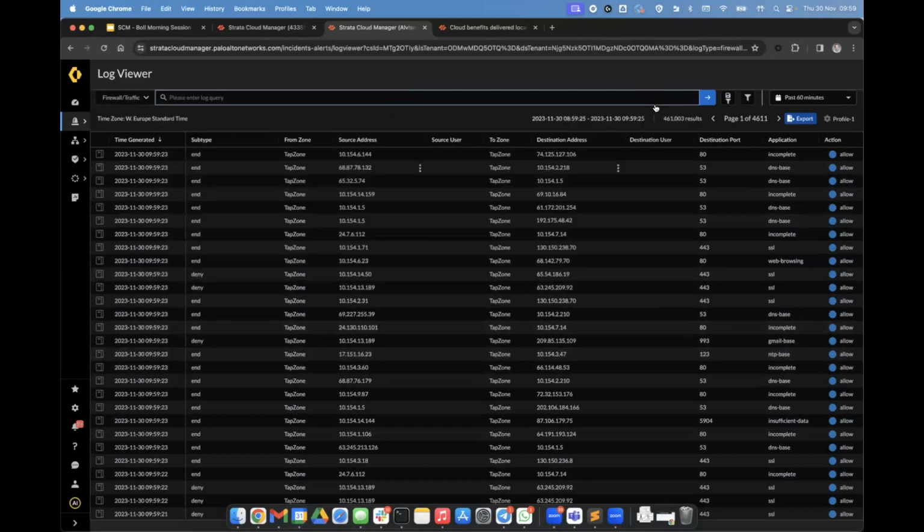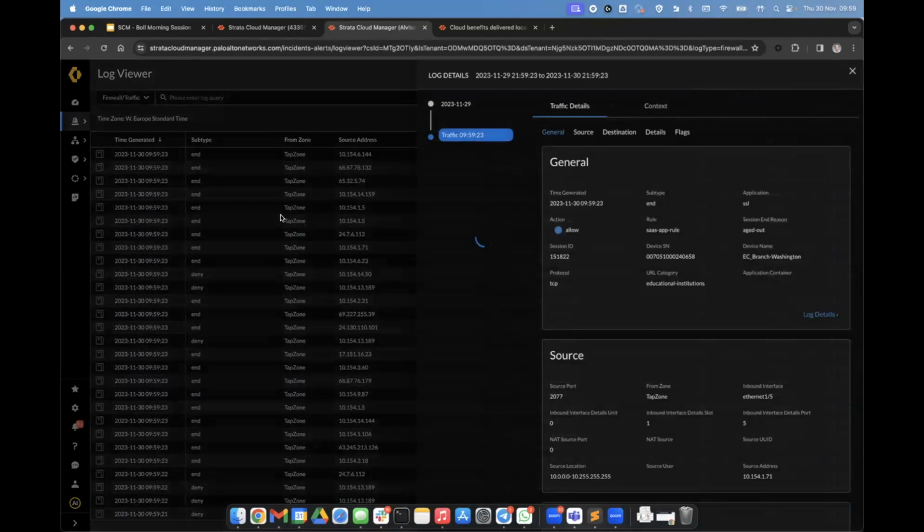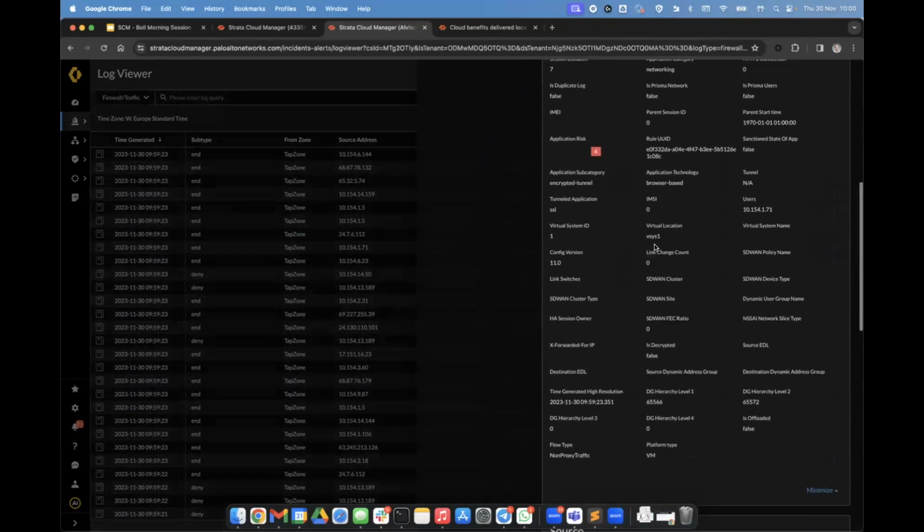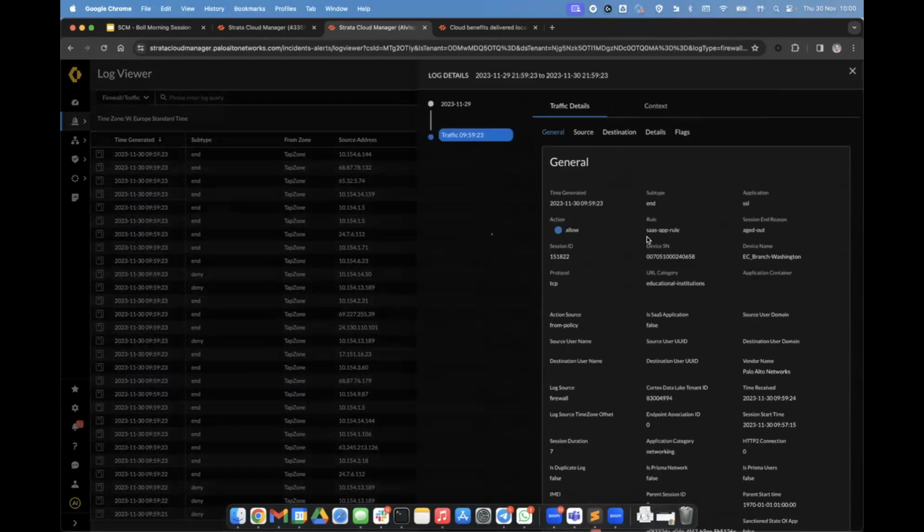What I want to show you here as well is, let me hopefully find a log entry. So you still have this details view where a pane opens, where you see all the details of the session, where you find all the flags, all the metrics that could be of interest for you for that explicit session. And if you remember from Panorama, when you clicked on a log entry, you got your details on top, and on the bottom there was another window showing you the logs from the different modules. So if there were threat logs, URL logs, or WildFire logs associated to that log entry, it showed you in this small window, and here it does the very same.